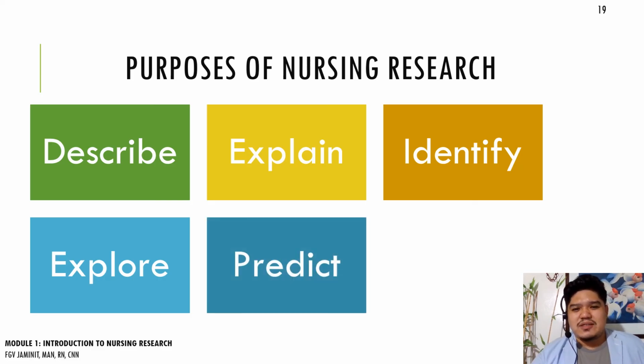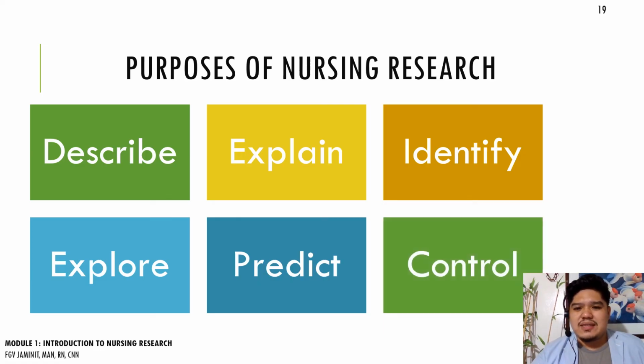Prediction is when research projects situations or events that could arise from research investigations. So through prediction, one can estimate the probability of a specific outcome in a given situation. However, predicting an outcome does not necessarily enable one to modify or control the outcome.